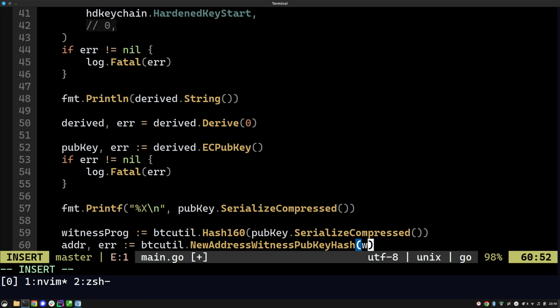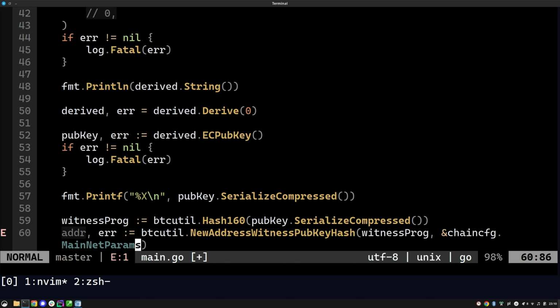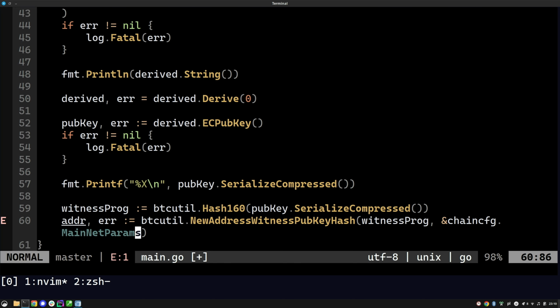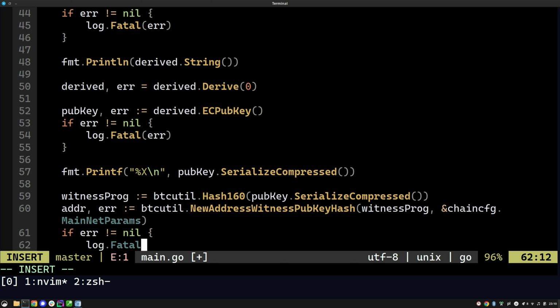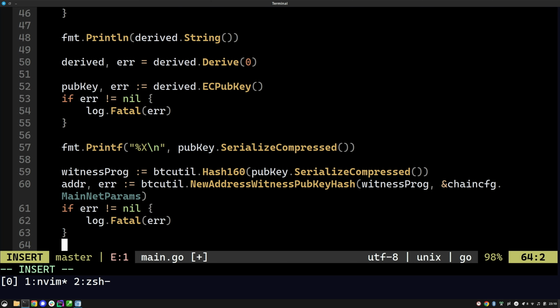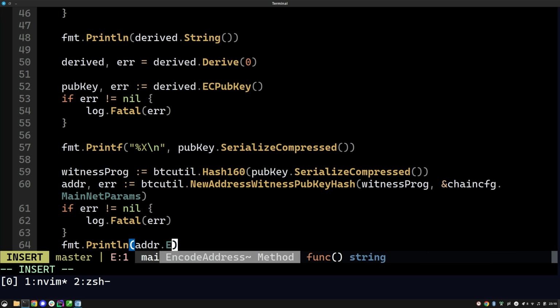So I'm going to pass this witness program and the parameters for the Bitcoin mainnet, and then if there was an error, we abort. And then if there was no error, we can print fmt-println addr encode address, like so.